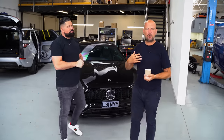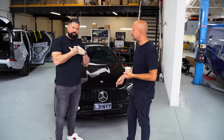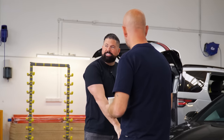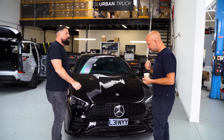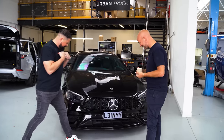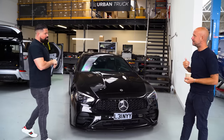It's probably about 3%, so I've got a 3% company ownership in Lenny's vehicle. Just so everyone knows, this is my vehicle. This is my own personal car, no company car, nothing like that. I pay for this. So I seem to think somehow I now own part of it. That's right, I do own part of it, don't I? You know when you joked upstairs that you were going to stamp it off because we've got another one going through building? Might do that now. Looks good though, doesn't it? It does look good. I'm really happy with it. Can you take your car off my splitter, please?